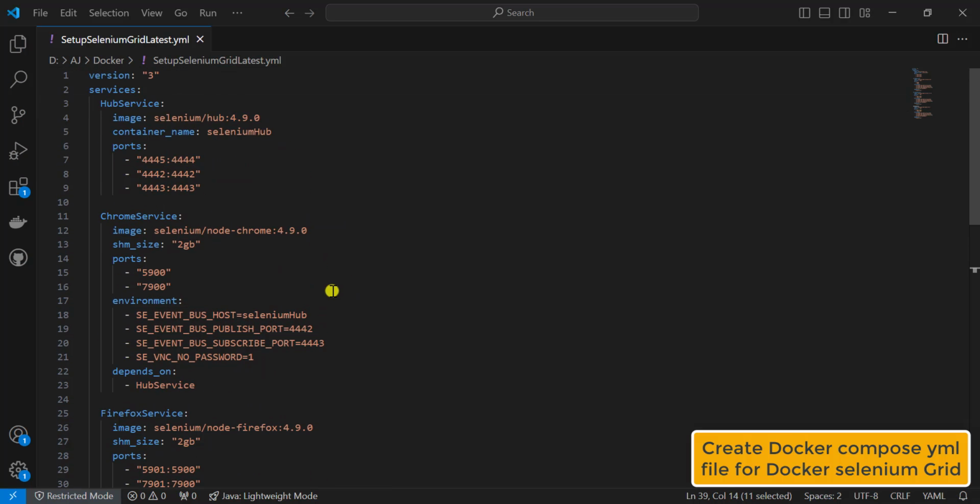Basically in the Docker Selenium Grid, we will have one hub container, and that hub container will be connected by multiple node containers. We need to provide our test cases to the hub, and depending upon the browser, it will give the test cases to run on the specific node container.